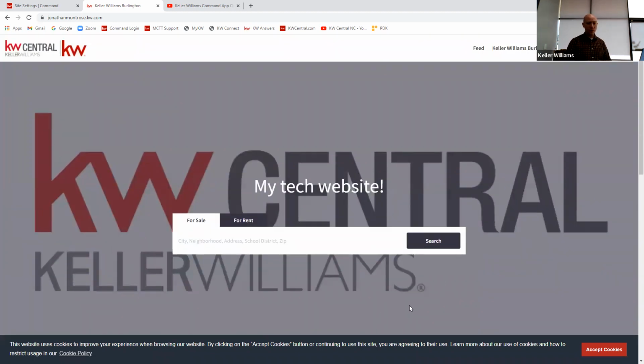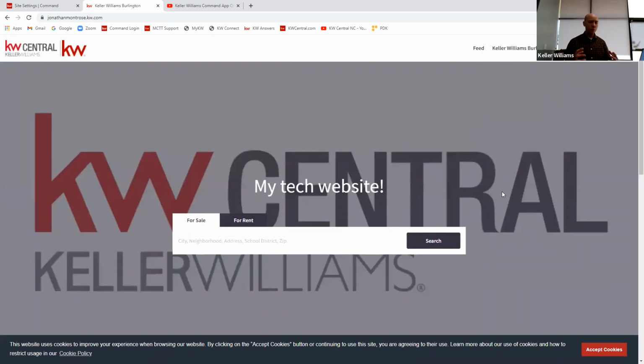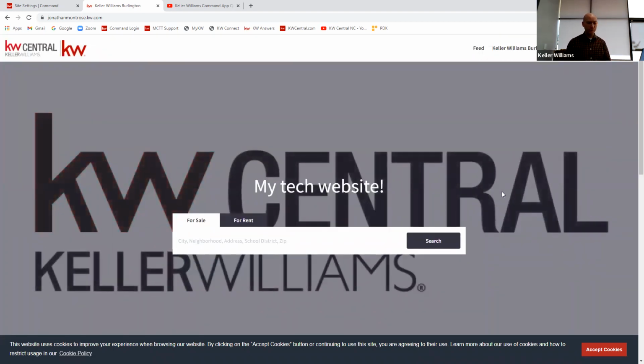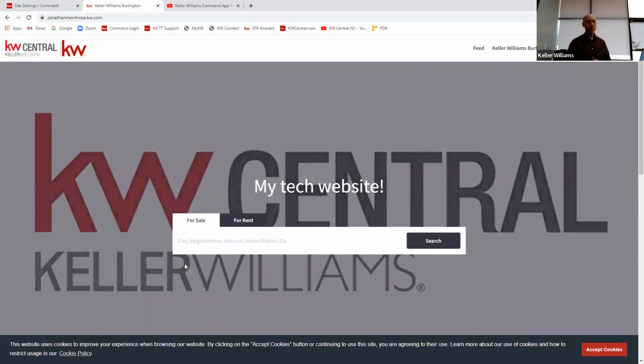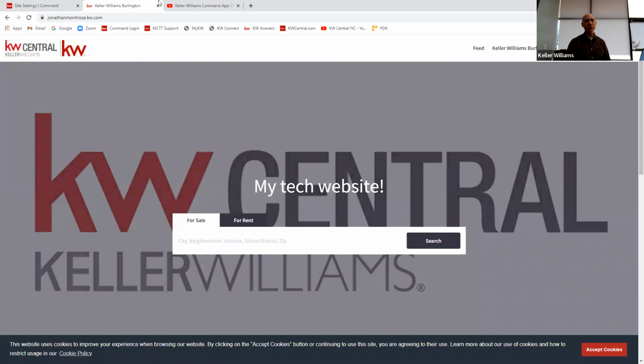This middle part, which I suppose you might call a widget, the search function in this top page, will stay exactly like this as far as structure goes for everybody on their website. You can't take it off, you can't modify it, you can't add things to it, but you can customize it a little bit. So you can change this picture back here, you can change what it says here, and then, like I said, everything outside of this comes from your marketing profile. That would change according to you.